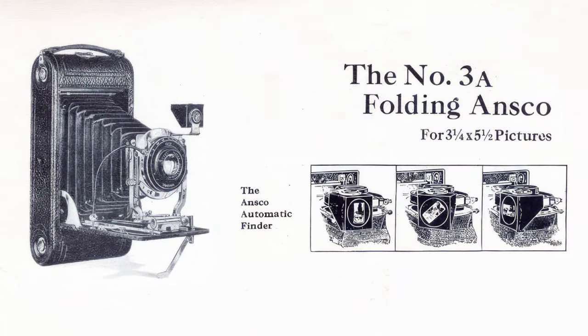Now, when I talk about the Ansco 3A, unfortunately, there's just not as much information out there about Ansco as there is for Kodak, for obvious reasons. And so it's a little bit harder to get a precise date on cameras from Ansco. However, the characteristics of this camera, I believe, date it also to 1921. So interestingly, the Ansco 3A, I think, is from the same year as the Kodak 3A that I reviewed in my previous video, or certainly within a couple of years. So it would be a direct competitor of the time.